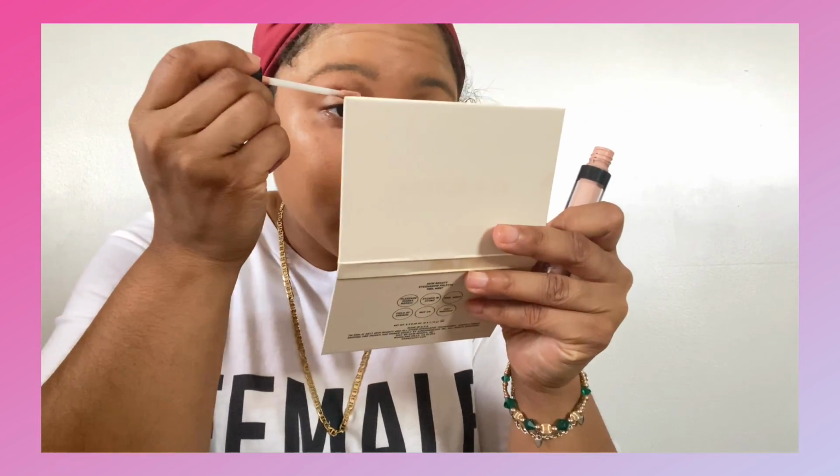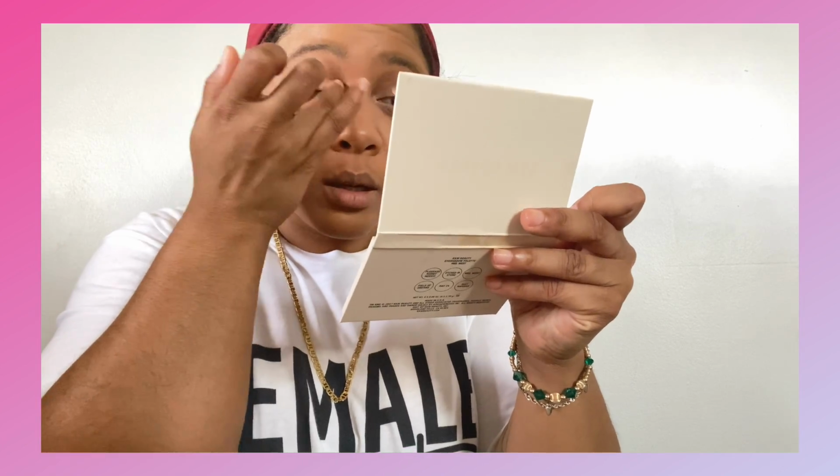And I'm looking in the mirror here, guys, sorry. Apply this directly to my lid. I like to go in with a little bit, right? And we're just going to smooth that out with our finger. We're not going to use an actual brush. Sometimes it goes down into your lower lash line. That's okay, because we're going to line that anyway. So we're blending that out. You see how it actually looks like a shade that we put up there, but it's not. It's going to act as a barrier between the lid and the eyeshadow color that we choose to pick.